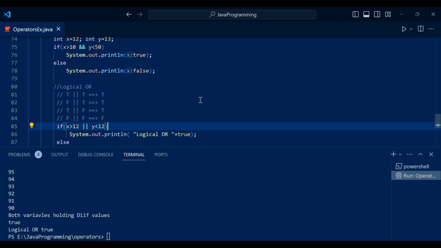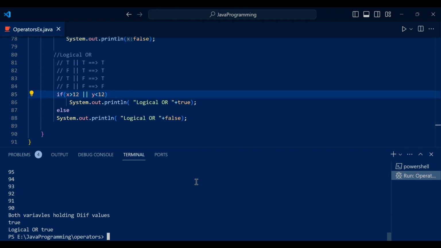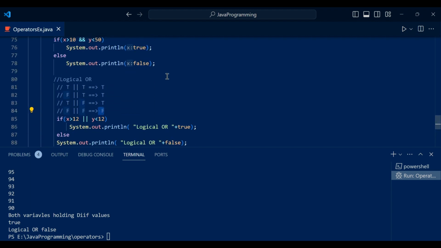So in this case, the logical or will be false. Why? Because both statements are false. x is greater than 12, false. y is less than 12, false. Both are false, result also false. So this is about logical and, logical or.